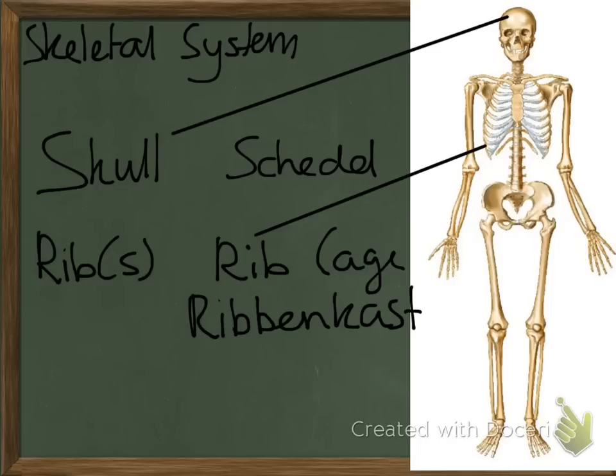As we've just discussed, around our respiratory system, the lungs are very soft, so we have our ribs covering them, and these ribs in formation are called a rib cage, and in Dutch this is ribbenkast. Rib, ribben, cage, not exactly kooi but kast, also very similar to the Dutch.